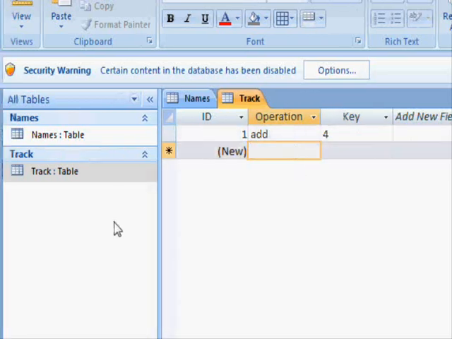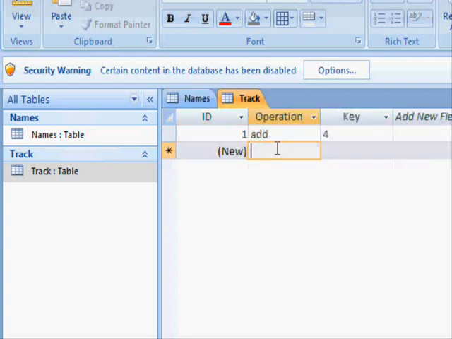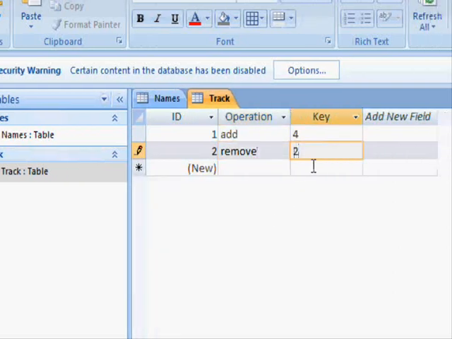This is what it means. Then let's say I come back here and remove the record with the ID 2. So I go next, I say remove, and the key value is 2.